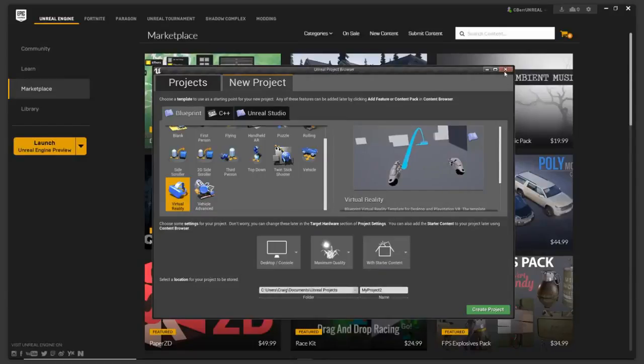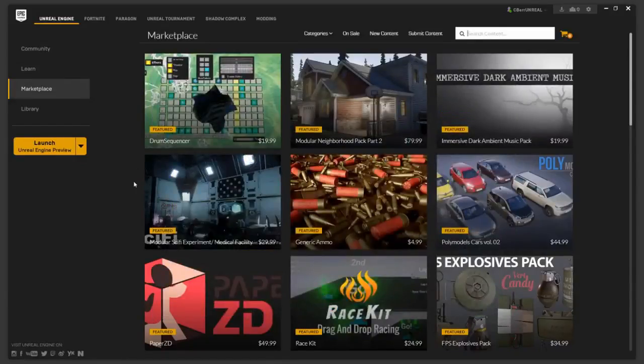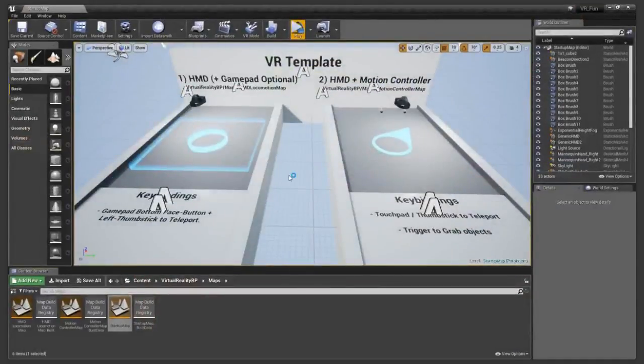In the interest of time, I do have a project already created here so that we can jump in. This is exactly what you get with the VR template. You can see that I have all these little letter A icons around here. I'm just going to hit the G hotkey to turn off any of those extra components so that we can see what we're working with here with the base of the VR template. The VR template is an excellent resource for starting out to build your own content in virtual reality within Unreal Engine. And the nice thing about this is it gives you a couple of different options.